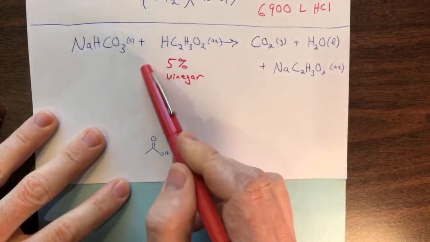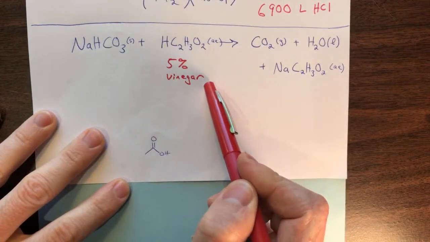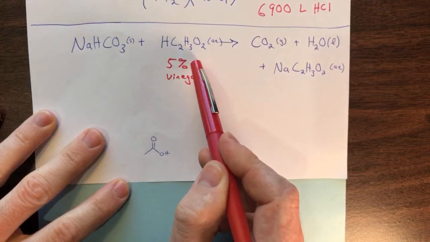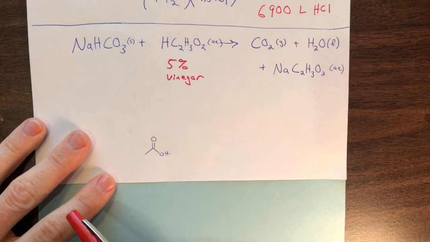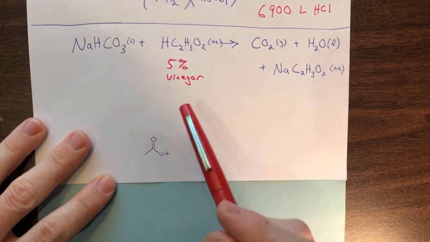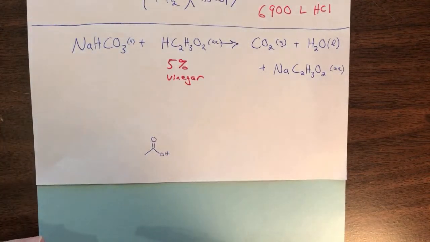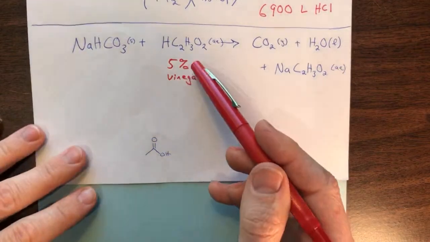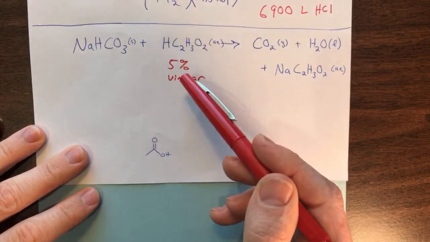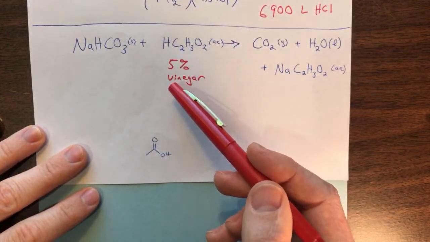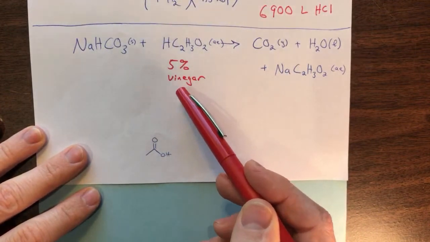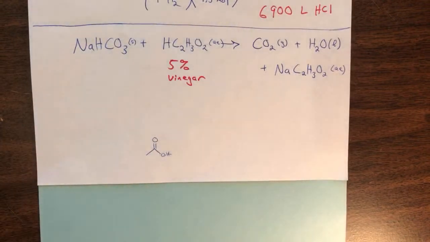Okay. Now, the big question mark is, how much vinegar do you use? Now, you probably have 5% vinegar. If you have a different percentage of vinegar, then you can go ahead and adjust it appropriately. So, for example, if you have 10% vinegar, you can multiply the molarity that I'm about to calculate by 2, and you'll figure it out that way, okay? So most of you guys are probably gonna have 5% vinegar.